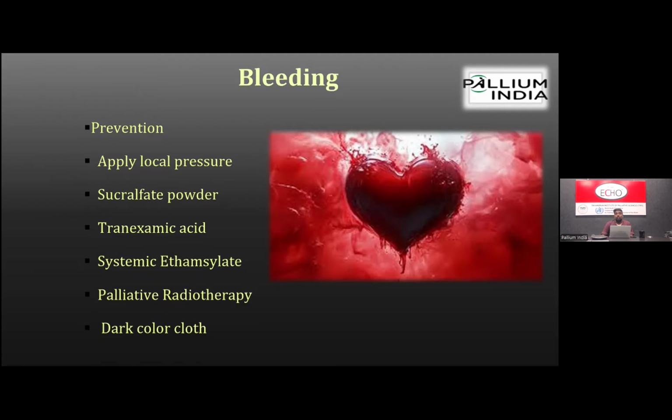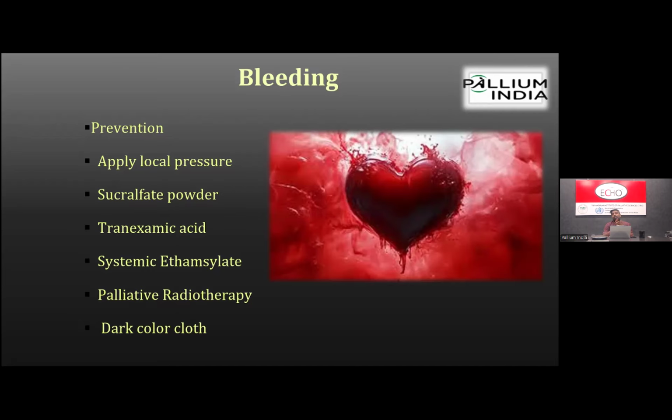During the dressing we can clean the wound in a sponging manner only. Don't rub over the wound, because it will lead to bleeding. If it is the oozing type of bleeding, the chance is very high during dressing time, so apply local pressure over the area. Through this way we can control the bleeding. If more profuse bleeding happens, we can use tranexamic acid, or systemic etamsylate, IV or anything needed.